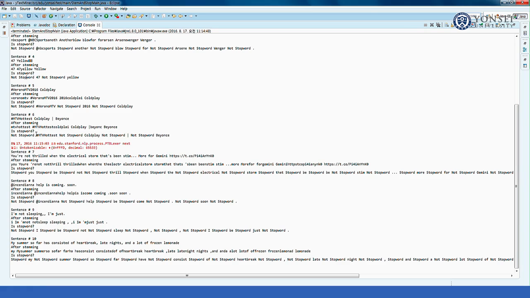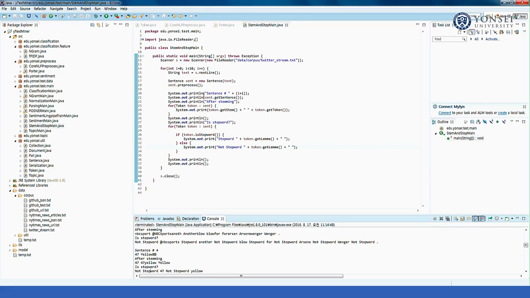This hashtag is not a stopword, and Coldplay is not a stopword, Beyonce is not a stopword, and so on and so forth. So you will check whether each tokenized term is a stopword or not.